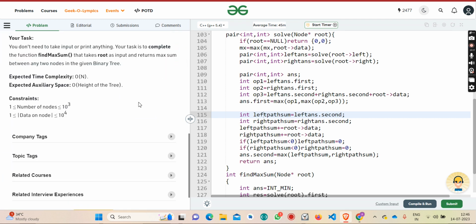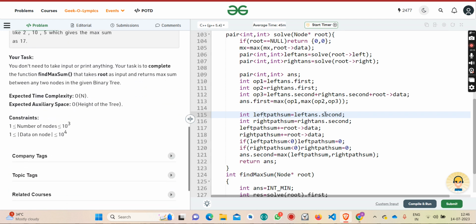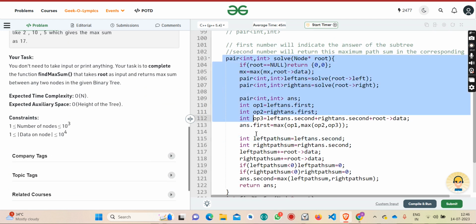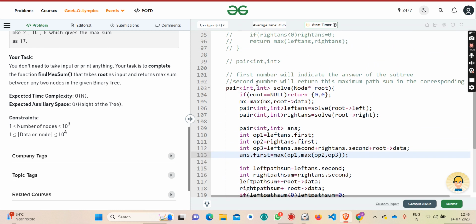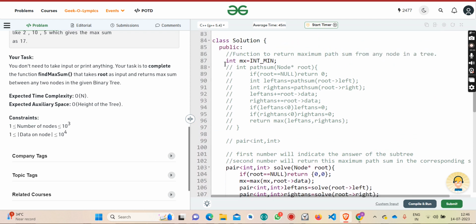So it got accepted. So now you can say that it is a big O of n solution. Why? Because at each node I am just doing all the things in a single call. Whereas in the previous solution, I was explicitly calling this to bring the path sum from the left and the right child.